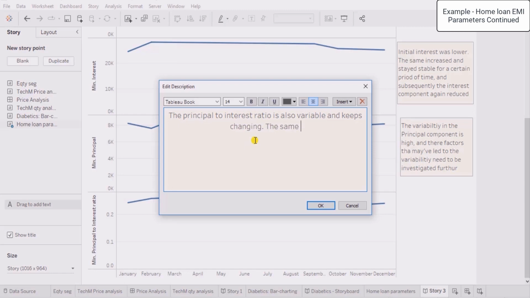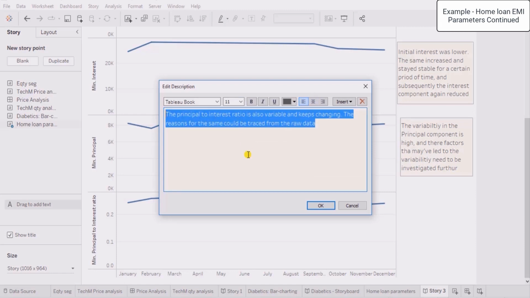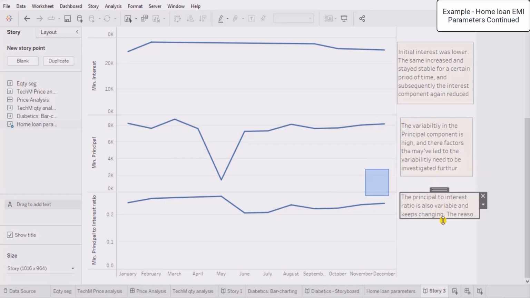The reasons for the same could be traced from the raw data. It is important. Why do we need raw data for this? So that we can come to know why and how this change is happening. So that is another analysis for your principal to income change.